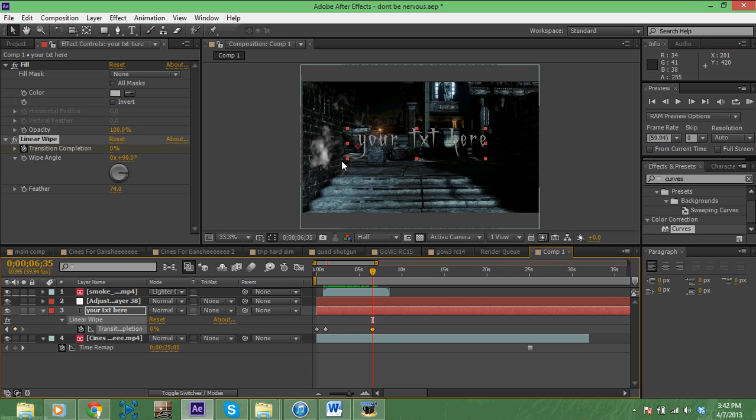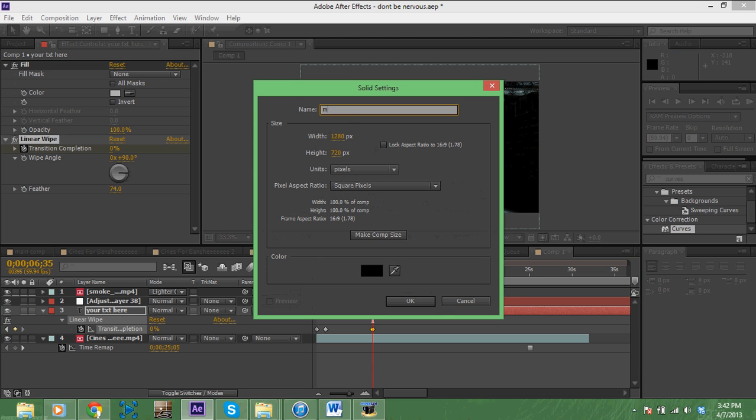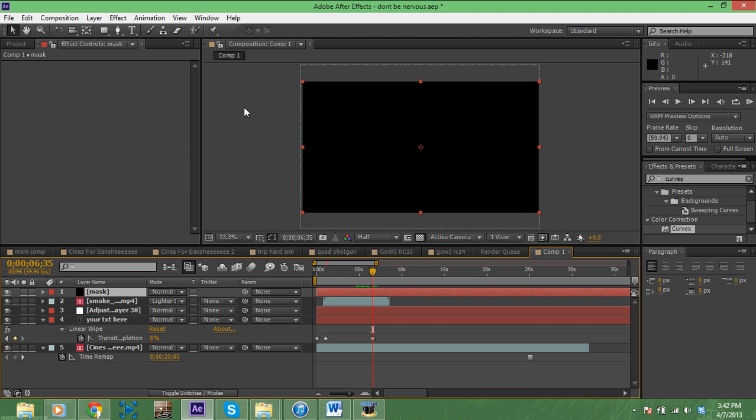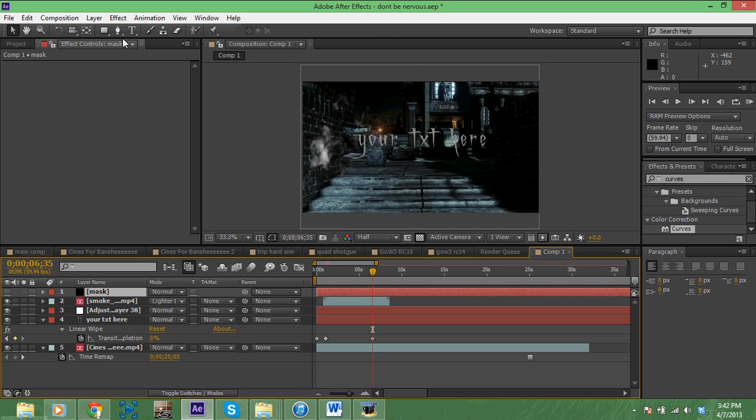Do you see how the smoke is going in front of the pillars? It kind of ruins the 3D effect that I wanted, where the text looks like it's in the back of the pillars. This is a simple fix. It's almost laughable. Almost laughable. So what we're going to do is we're going to Control Y that, bring up a black solid, mask. Oh my god, we're going to do some masking. We're going to turn this off. We don't need to see this.